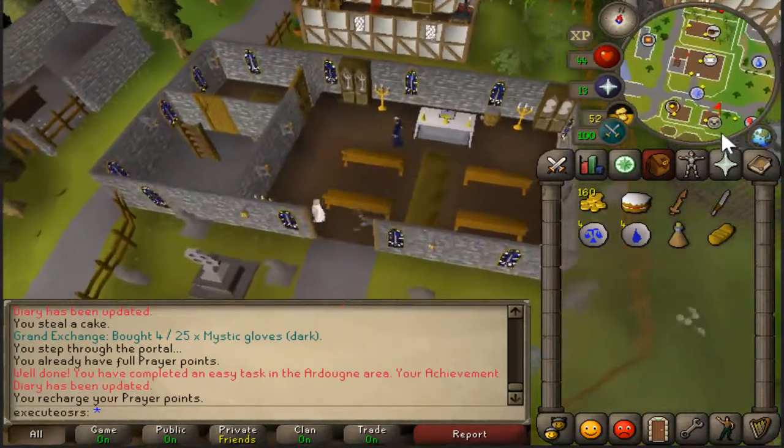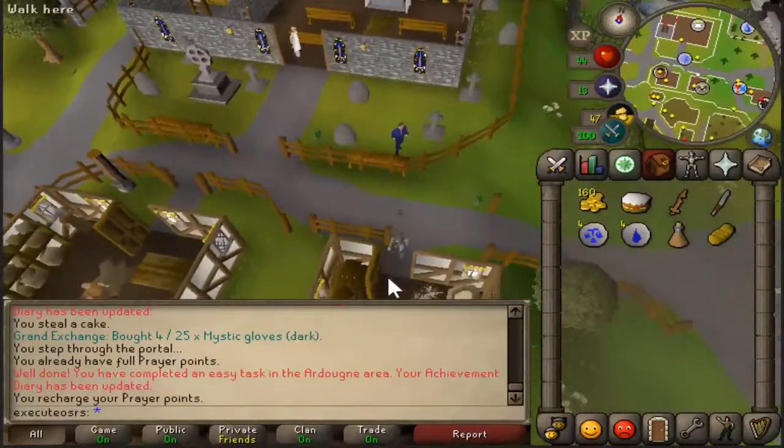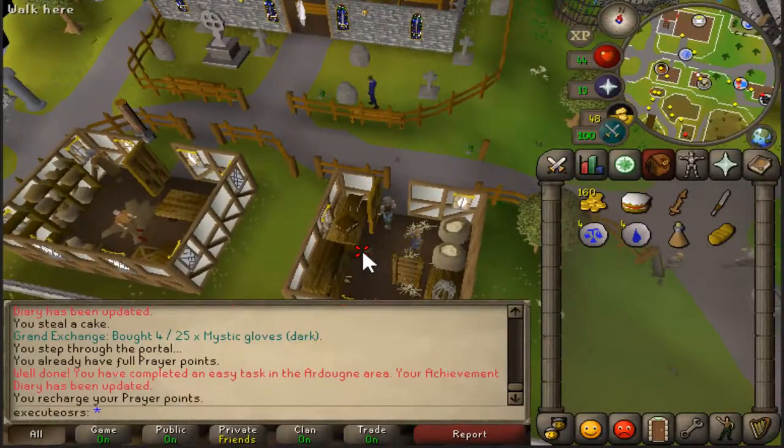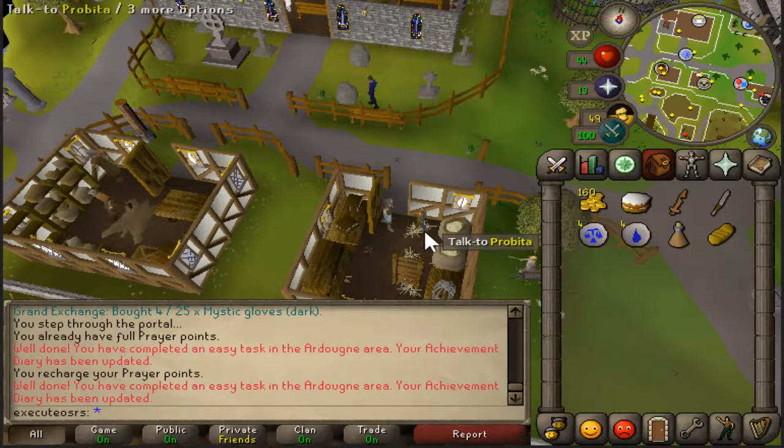So now once you're done with that, go across the street to the south, and you're going to see this little dog-looking icon. Go in, and then you can just do check at Probita, and then that'll be another easy diary complete. That's all you have to do. You don't have to have any pets.